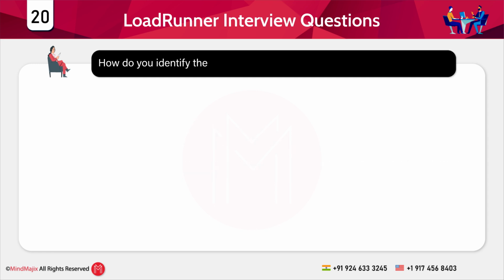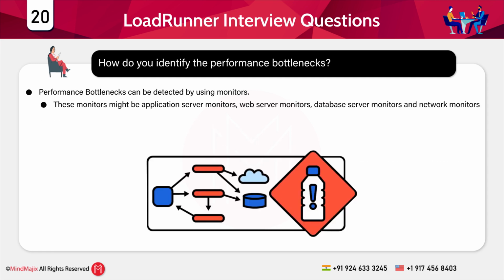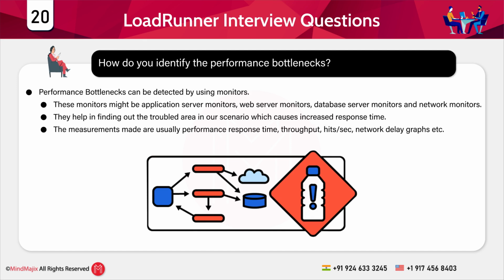How do you identify the performance bottlenecks? In a simple way, monitors will be helpful. What kind of monitor? In the server, whatever performance monitor you are using, those monitors will help you to identify the performance bottlenecks. That is why in the last session we discussed the performance monitor.